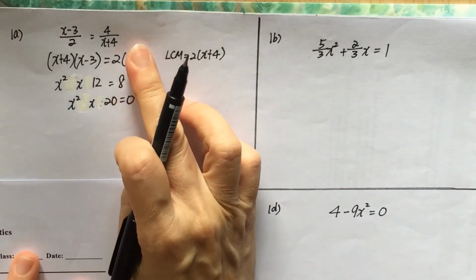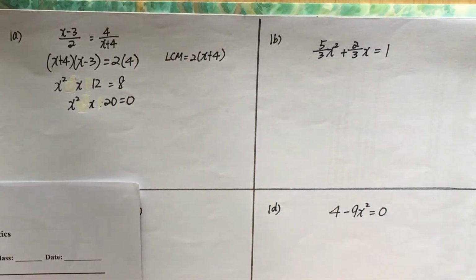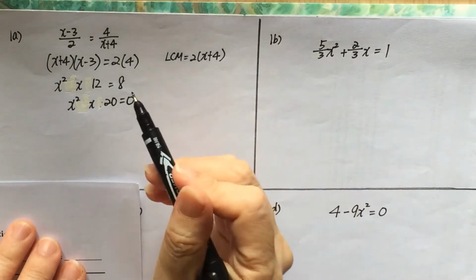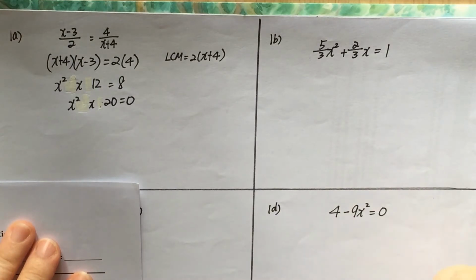Okay, today I'm going to show you how to do assignment 5. In this whole exercise, we mainly focus on solving the quadratic equation using factorization. No formula yet. Formula you will only learn in Sec 3. So as long as the question cannot be factorized, then we say that there's no solution.